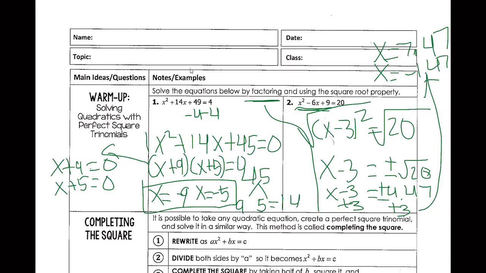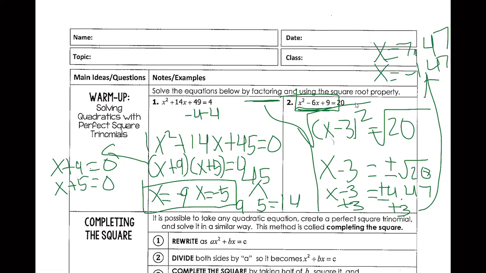So Brooklyn asked, where did the 6x go? I just factored this trinomial, what multiplies to 9 and adds up to -6. It's a perfect square trinomial. So that would be -3 and -3. So that's why it's x minus 3 squared, if that makes sense. Sorry, I just saw that. I know you probably asked that earlier.